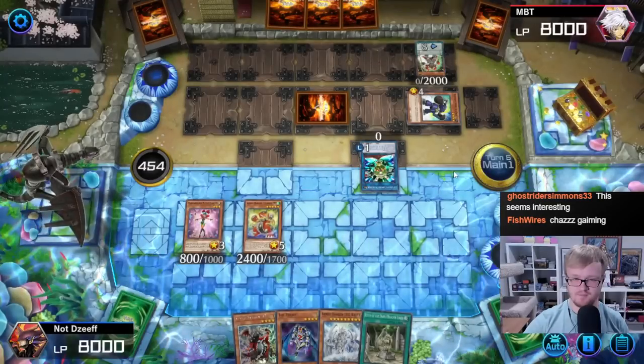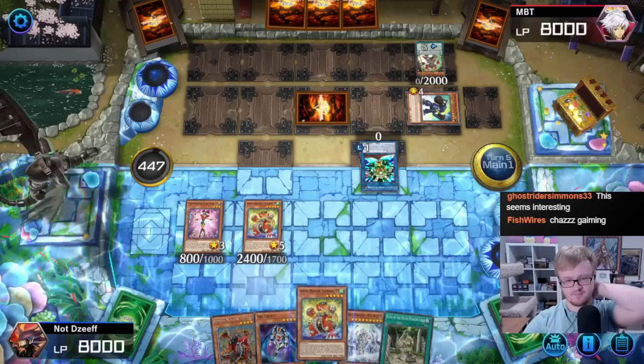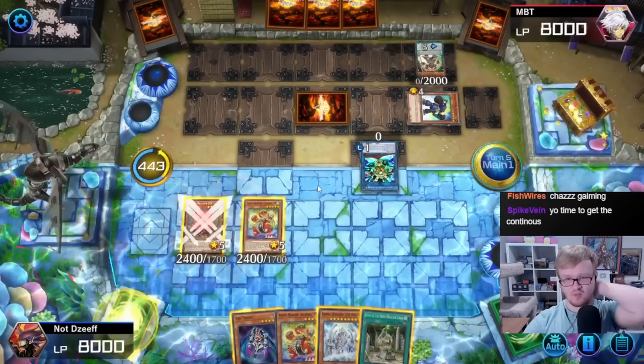Activate this. Okay. Add. Does this one do anything? No, I think we just add more card advantage. Yeah. God, I wish you hadn't pulled a 7. This would be manageable. Yeah, I only pulled the 1, but it just makes it so much easier.